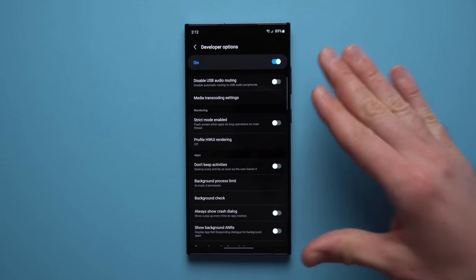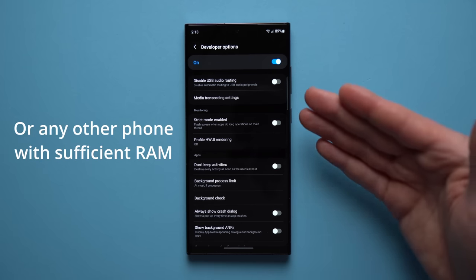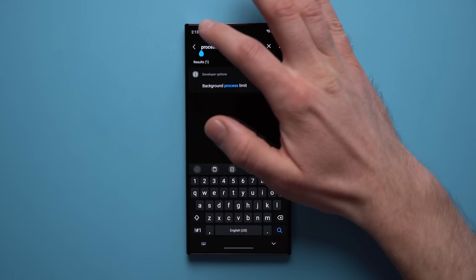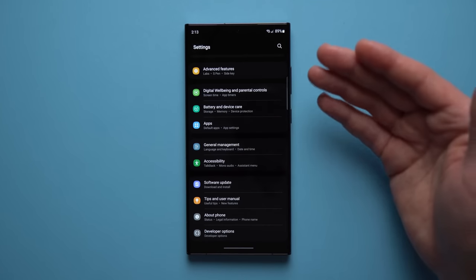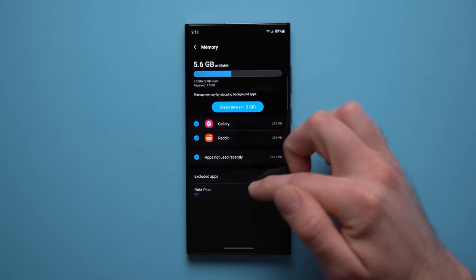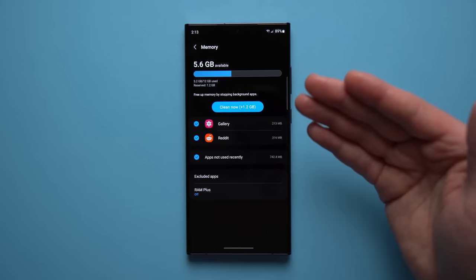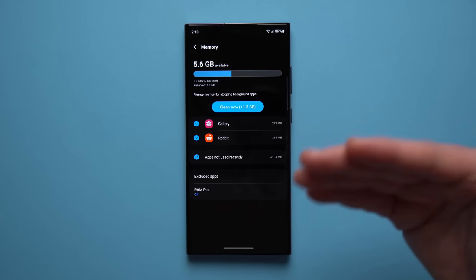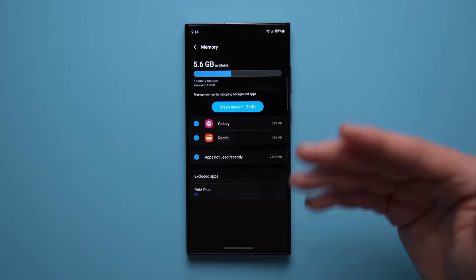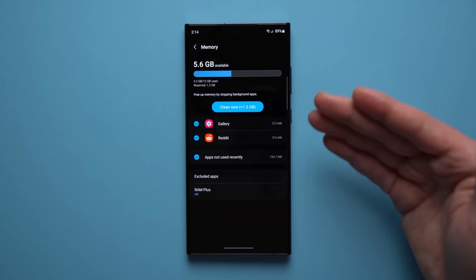If you have a phone like the S23, S23 Plus, or S23 Ultra, we have so much RAM in these phones that there's really no point for us to have RAM Plus enabled. So I was definitely pretty surprised to find that when I was going through these settings, my phone had RAM Plus enabled by default. So if this is the case for you as well, you should probably disable it and just save yourself from any possible battery implications that this might have or any chance of stressing your SSD by peaking this and writing to your phone's storage.